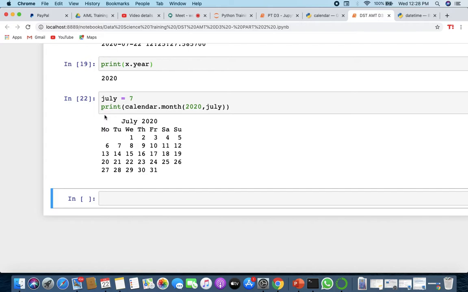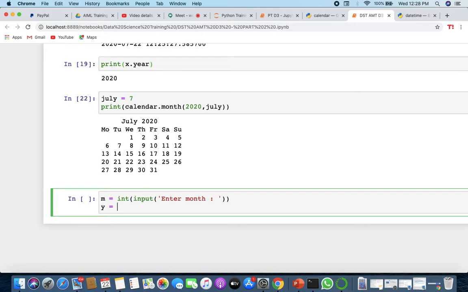So you can take it like user input for a month, let it be m. That can be an input from a user. This is similarly how you go for type casting. So enter the month and then let it be year for the user.